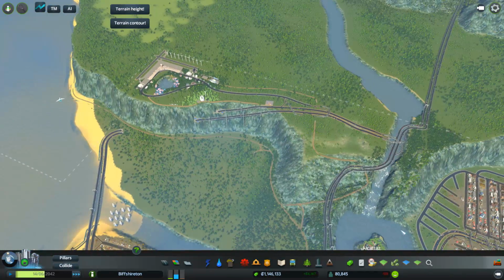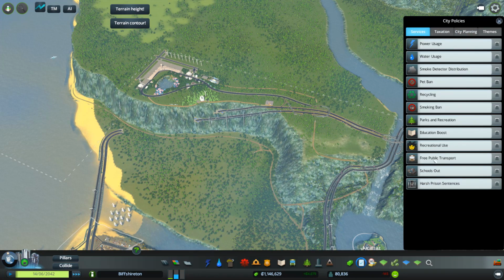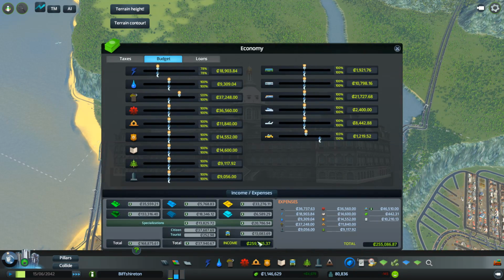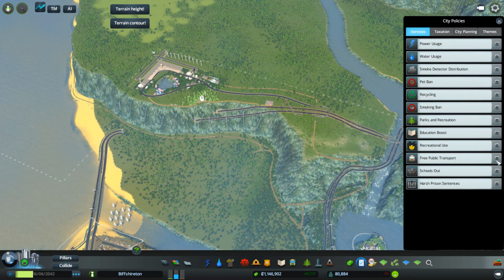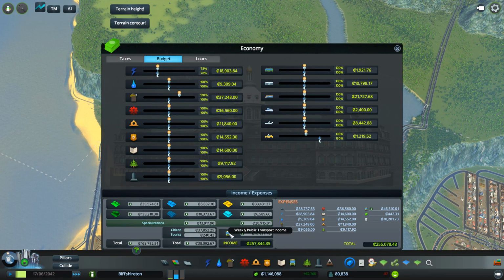Okay. Let's try it. Out of interest. This one here. Policies. Free public transport. We've got +4. We have a look on here. Public transport, we're gaining 13,000. And we can see the second one from the top, our metro. 12,000 is the most. Let's try this. Free public transportation on the whole city. And see whether that is immediately affected on this. Let's have a look. So technically that should all go down to nothing.